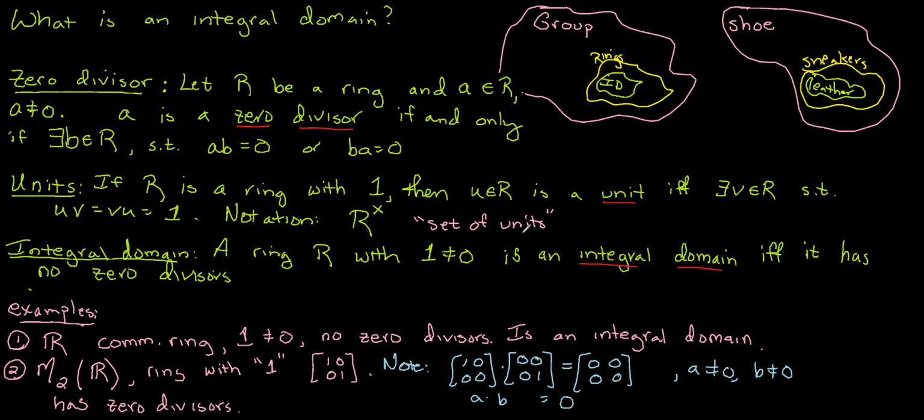You know, it's this totally weird situation. You have 2 things, they're not 0, but you multiply them together and you get 0. You get the 0 matrix. So this is a little bit of a nasty ring to work in. We do it all the time. It's fine, but we have to be careful here. So we can't divide matrices, for example, in this ring. Anyways, the conclusion here is this is not an integral domain.